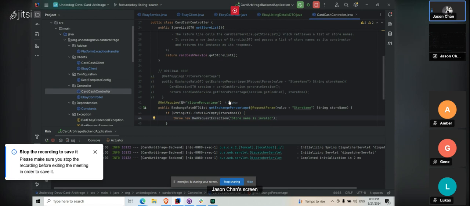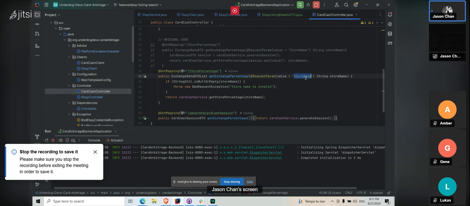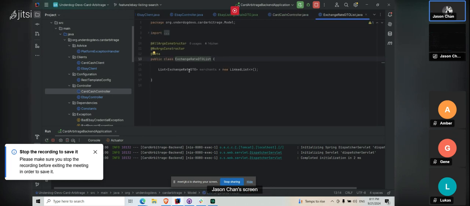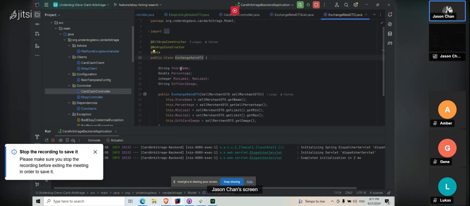We had a method right here, right? Literally right here. What does it do? We give it a store name, and assuming that the store name is valid, it tells us the store name and the percentage. How much money is Card Cash willing to offer us, right? For every dollar that we put in that gift card, how many real US dollars will Card Cash pay us for that gift card, right?